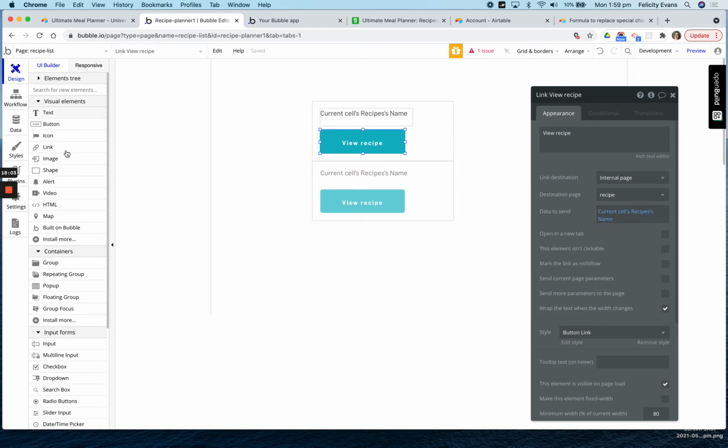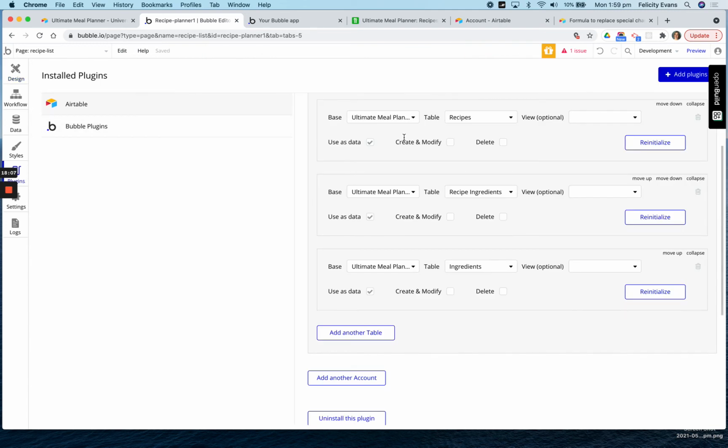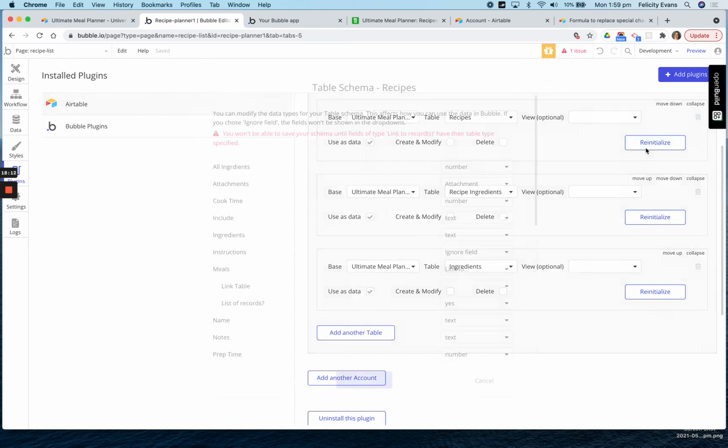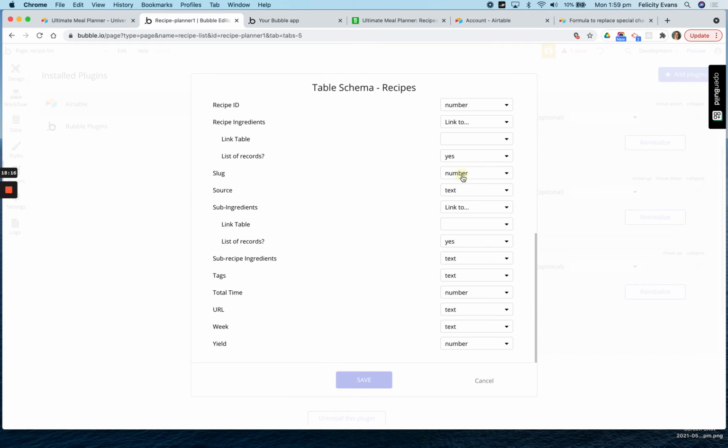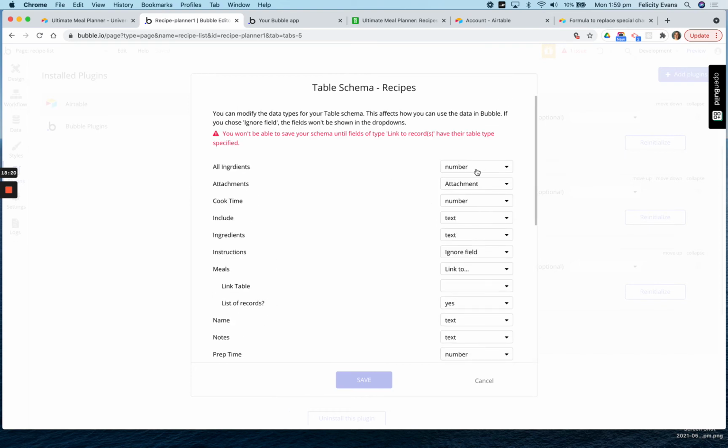we're going to have to do this again. Okay, we're going to have to reinitialize. So we're going to have to experience this pain because we have to bring in the slug now, and we know it's text. So see how it didn't save my settings? Yeah, that will annoy you, I promise.